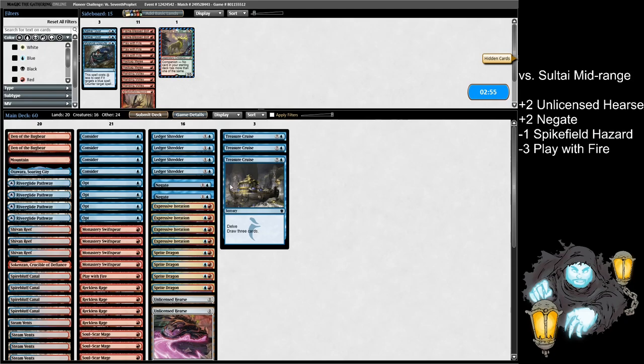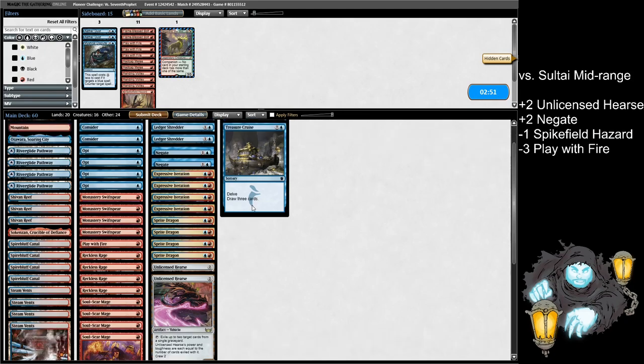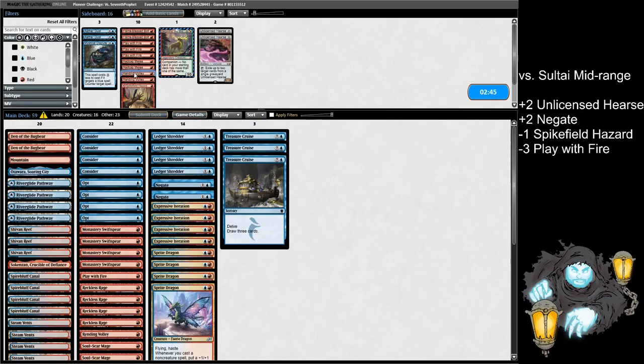Okay. So here I am going to put in two of these Rending Valleys. Since we saw the Shark Typhoon on top of the Ledger Shredders, I now think it's a lot more worth it, right? And I'm actually going to do that as well. So let's just skip out on all of the Play with Fires.